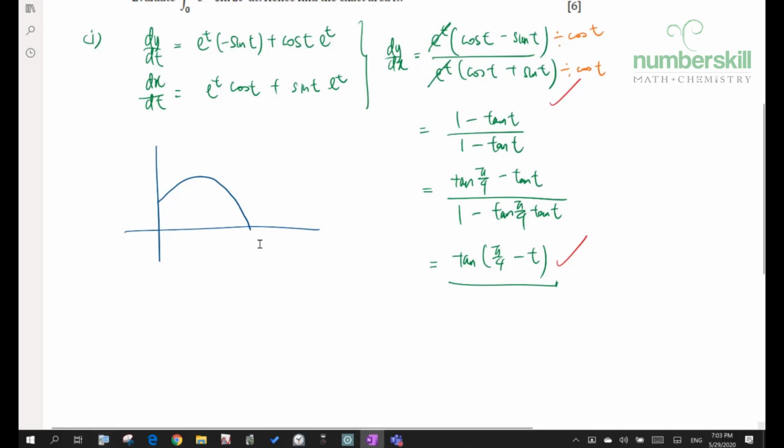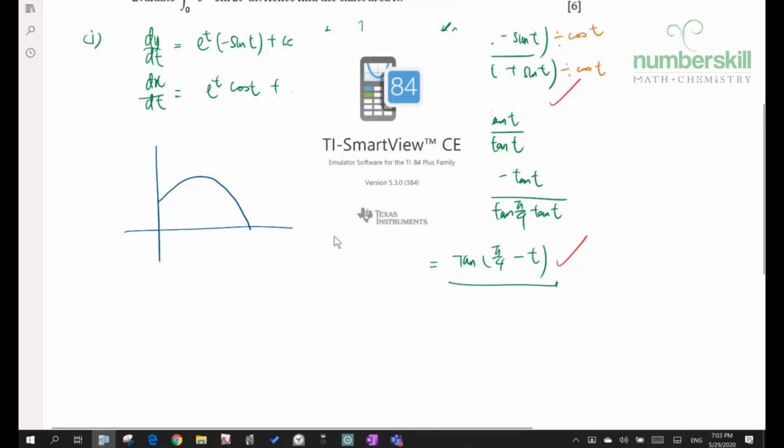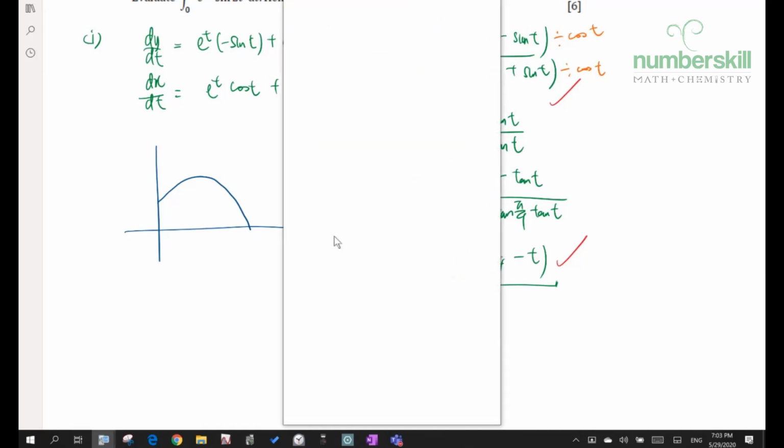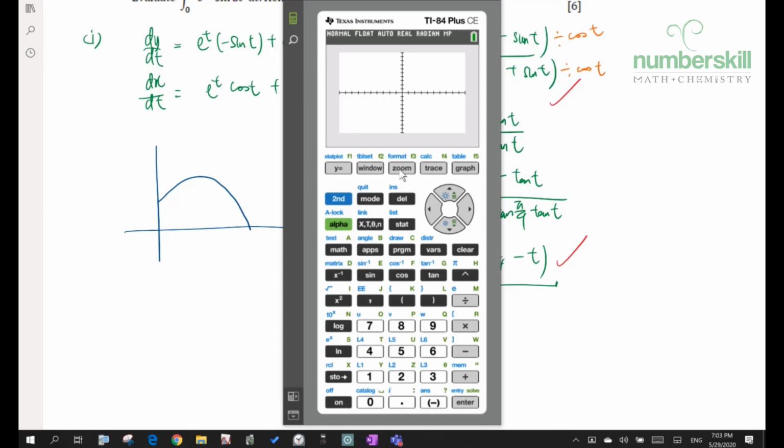If you go to parametric mode, the first thing you do, you always check your window. The worst thing is every time you zoom out, it goes back to 0 to pi. I don't think it's a bug, but I set it to this, and even if I zoom out, zoom 6, it'll go back to 0 to pi. Somehow it is like that. I'm just not very sure why my GC suddenly decided not to work on me. Hold on. Oh, maybe I didn't press enter. So smart, right? Okay.